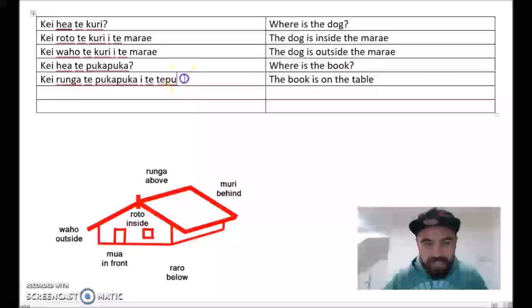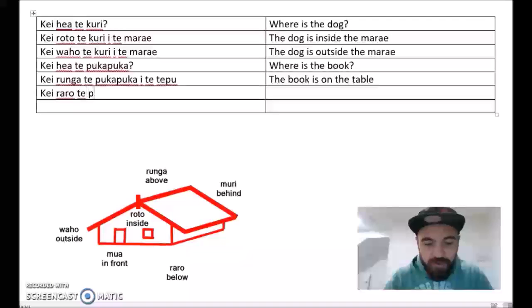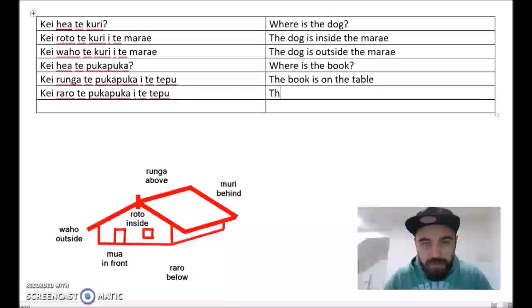That's not the focus of this lesson. Kei runga te pukapuka I te tepu. Kei raro te pukapuka I te tepu. The book is under the table.